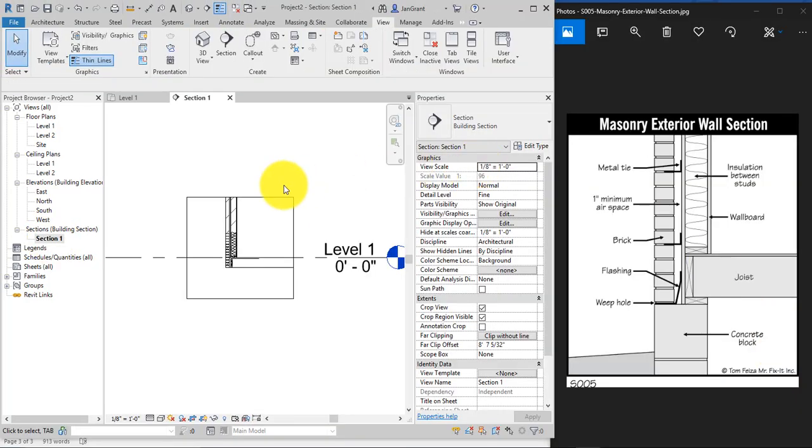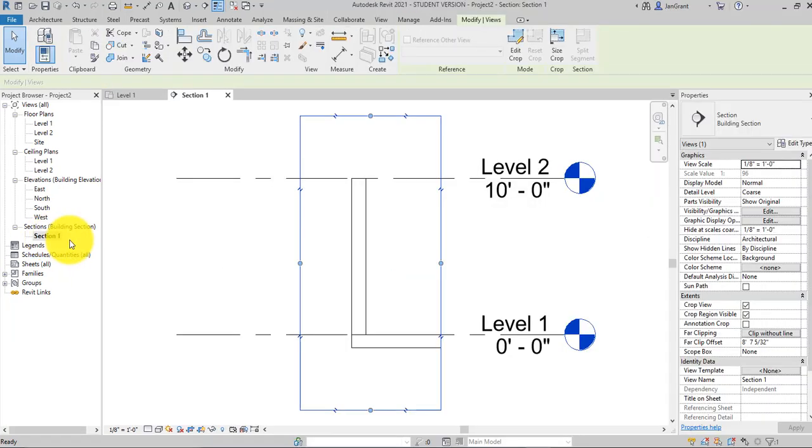So I had to go back in the video and add this. Before we get started, let's go to the View tab and pick thin lines. See, if you use thin lines, you'll be able to see the lines are going to be thinner and easier to work with. And there's our section.